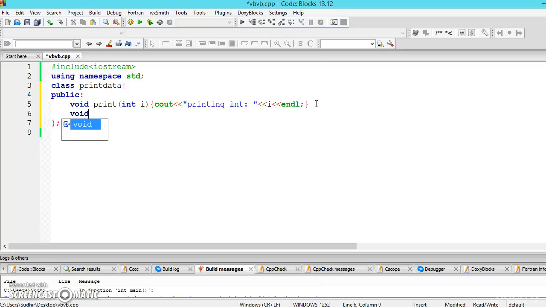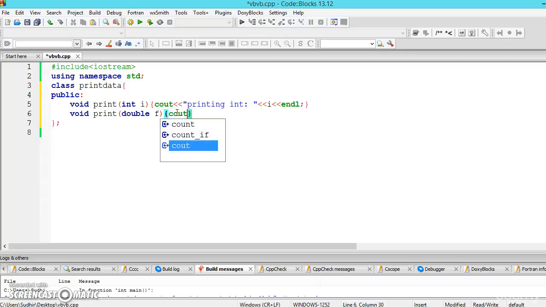Now let us create one more function with a different argument. This time we will consider double, and let us say f. What is double? Double is the extended floating point. The memory of float is less than that of double.